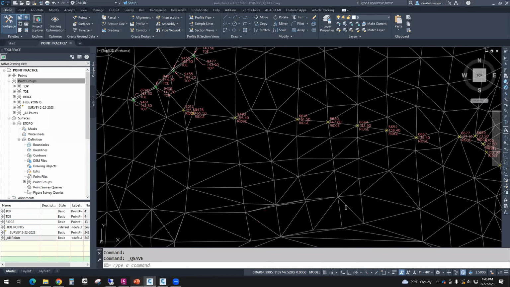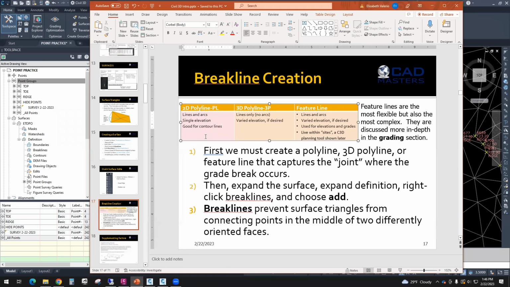A break line can be a 2D polyline. A 2D polyline has lines, has arcs, but the downside is it only has a single elevation. So in our case, we should not use a 2D polyline. We have multiple elevations. A break line can be a 3D polyline. Downside of a 3D polyline is you cannot have any arcs. You're connecting the points with straight lines, but it picks up every elevation.